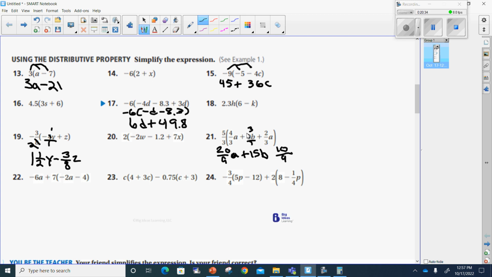Well, I could have saved me some work by adding these two, and I probably should have. In fact, that's what I'm going to do. I don't want to teach you the wrong way. I didn't notice that there were two A's here. So we should combine like terms in the parentheses first. And 4 over 3a plus 2 over 3a is going to equal 6 over 3a. So let's rewrite this to show 5 over 3 multiplying that to 6 over 3a plus 9b.